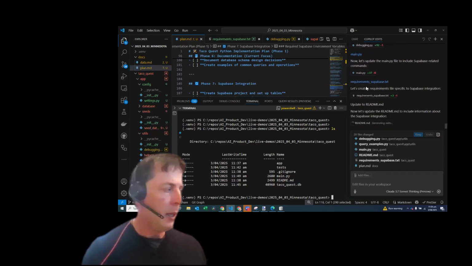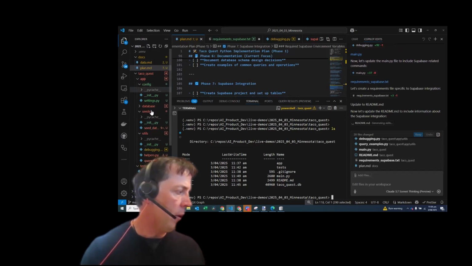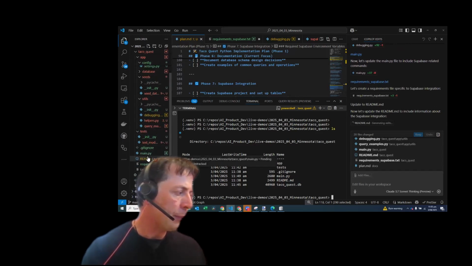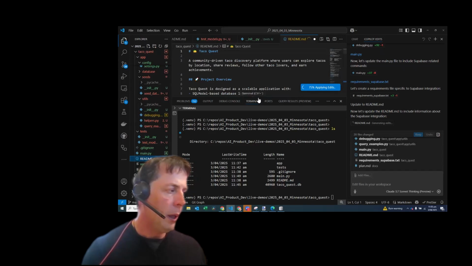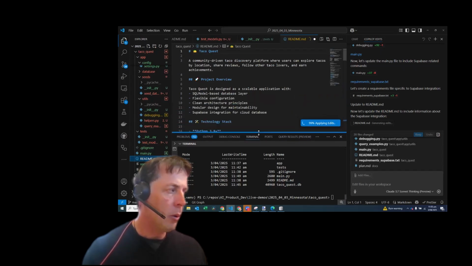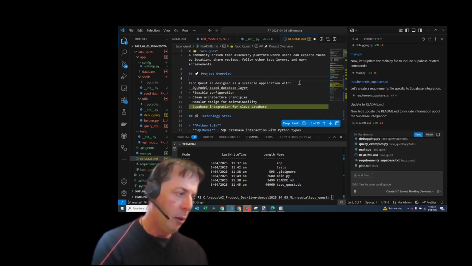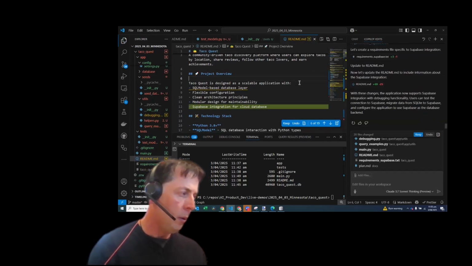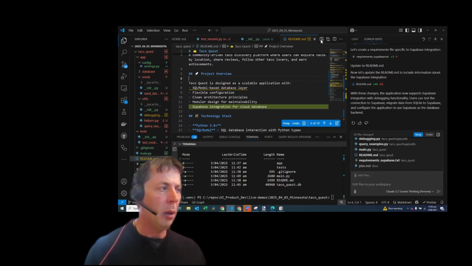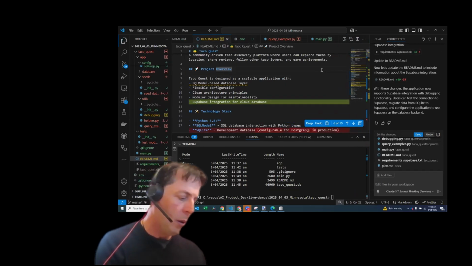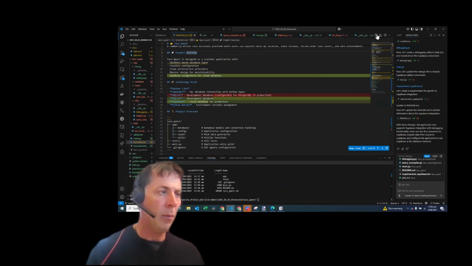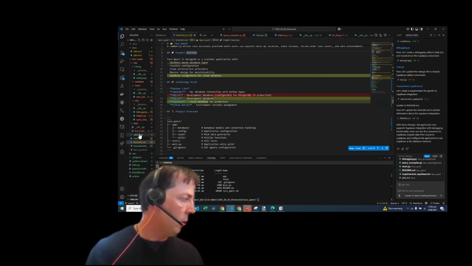Now the README has been updated, so we can have a quick look at the README. And what we can see here is that it's just about done. That's not working.